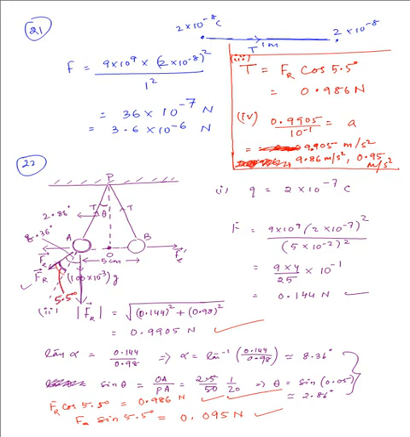The equilibrium condition, if you calculate it out, you will find that the equilibrium will be when the angle theta is nearly 45 degrees. That will be the point of equilibrium, because both the forces will be 0.98. That is when we achieve equilibrium. But that is one thing that you can determine. I leave it to you to try out and find the equilibrium position in this. What would be the equilibrium position in this case? But this is obviously not related to the equilibrium position that we just discussed.